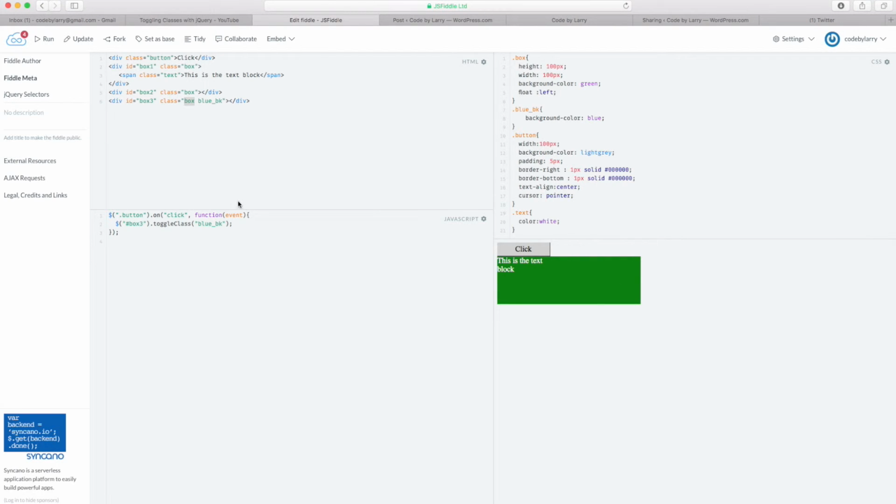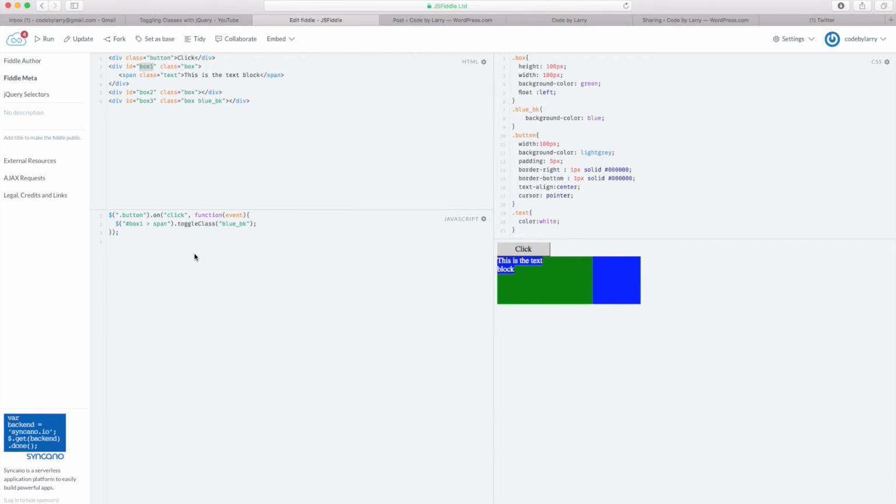So now we can even get more creative and say, well, what if we want to just get this span here, but we've got a bunch of classes with the text, but we want this specific span in box 1. Well, we can use the same type of selector with an arrow sign, span. And now this will toggle also the class blue. So when we update it, we should see this text here be highlighted in blue. So let's run it and click the button. So there you go.